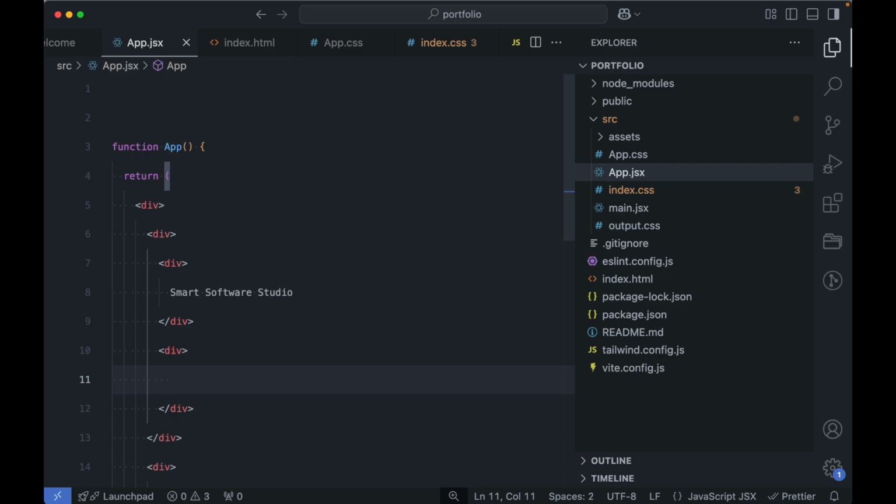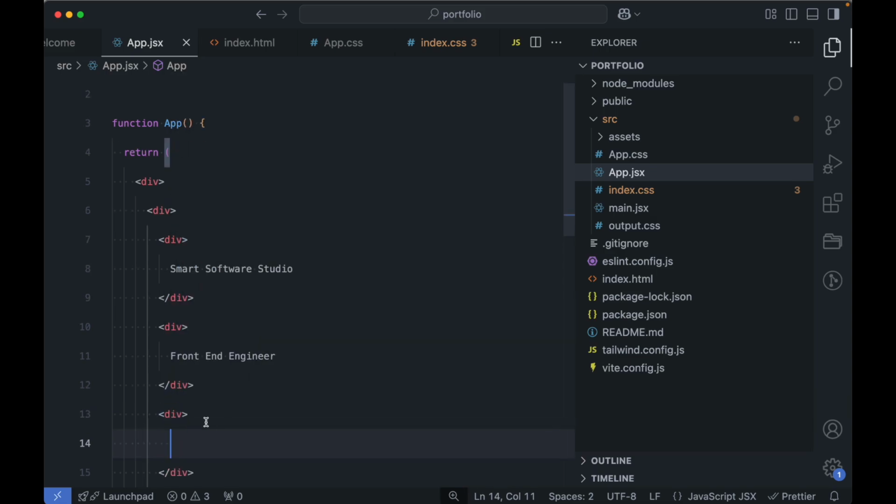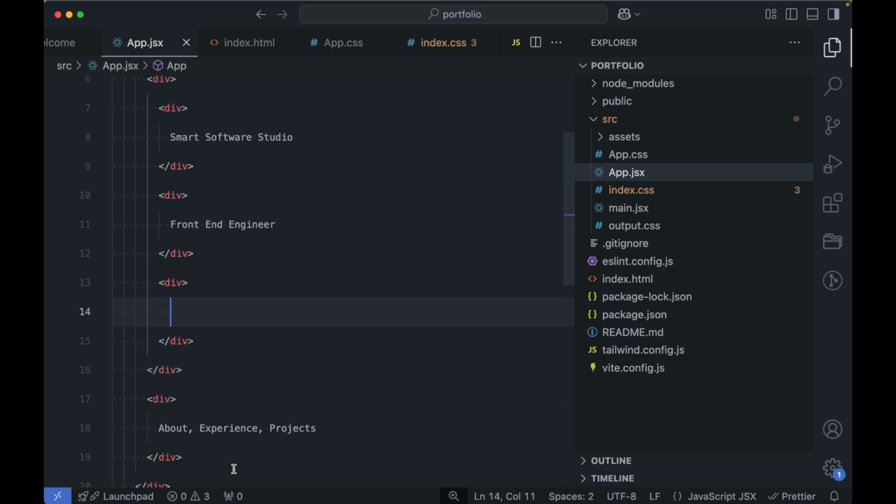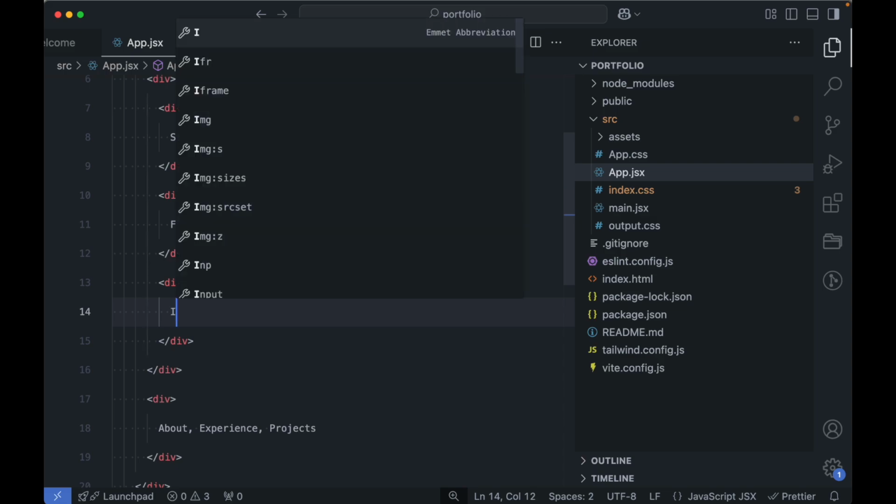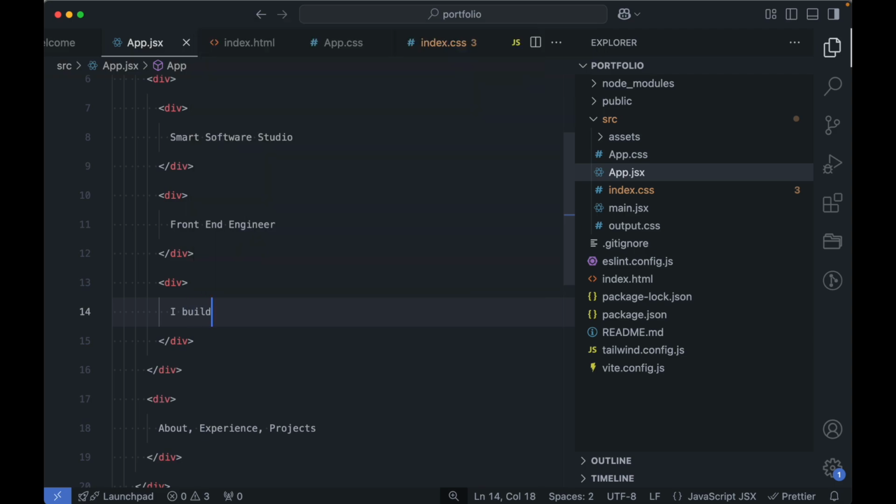So for example, I want to specify that I am a front-end engineer, so I mention that here. And then the line below that, I would write a small description about myself. So I'd write any sentence that I want, any sentence that you want, you can write it here.